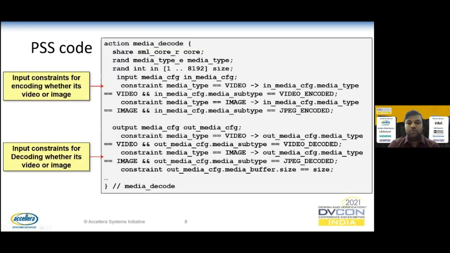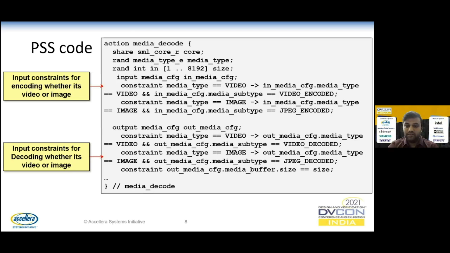Okay. So now this is just one of the generic PSS code examples which I wanted to display here. This is a very minute level of constraint which we have used. The constraint I'm talking about here is constraint in core: which core initiates the transaction? We have multiple cores in our SOC, so which core comes and enables the decoder functionality, we have to control that as well. For the concurrency and pipeline scenarios, we wanted multiple cores getting involved here.